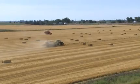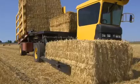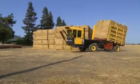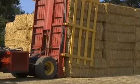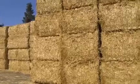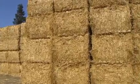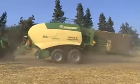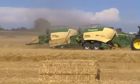Do you need to manage large quantities of crop under time pressure? Do you have to transport straw over long distances? Do you have limited storage, and do you need to make more efficient use of it? Then Krone has the right machine for you. The BiG 1290 HDP2.